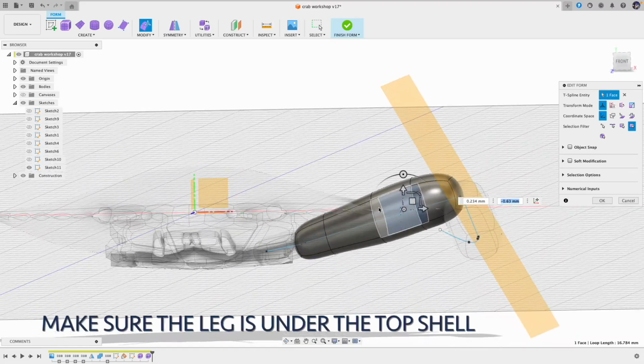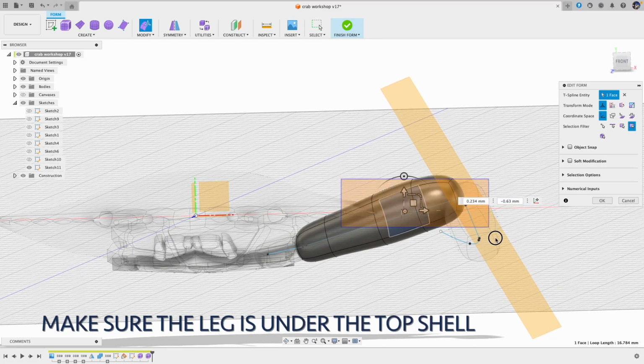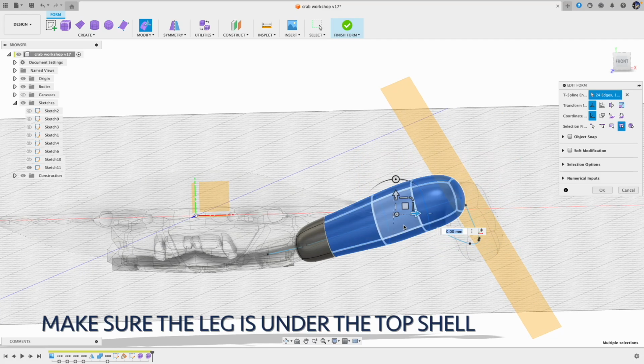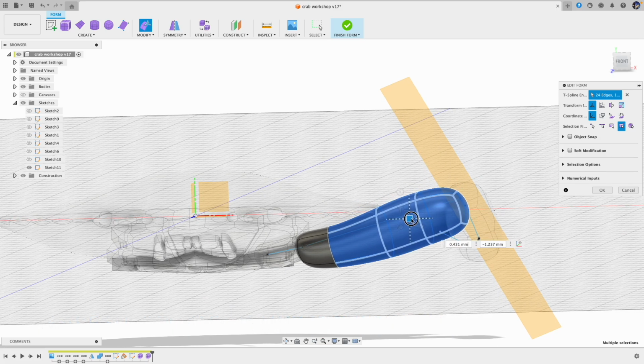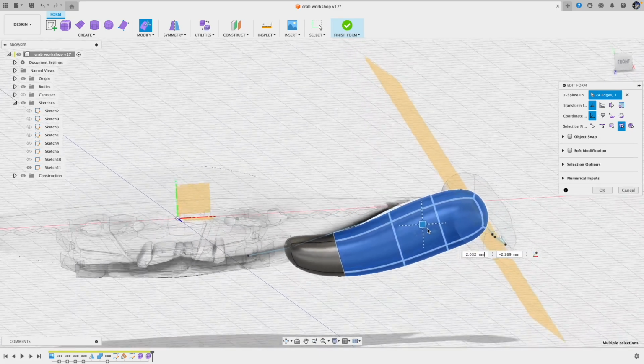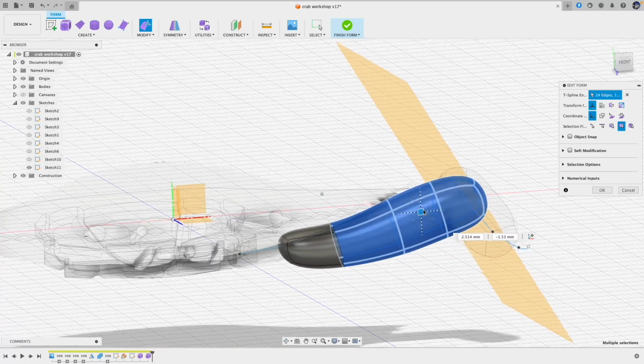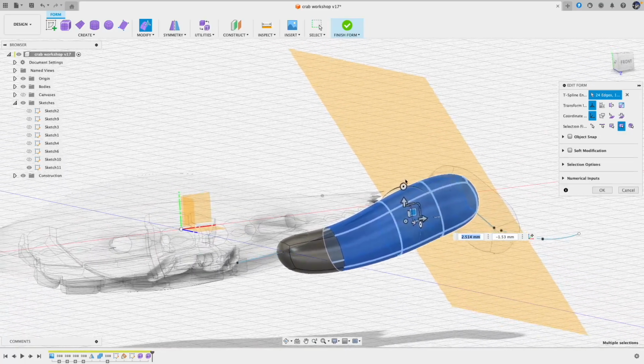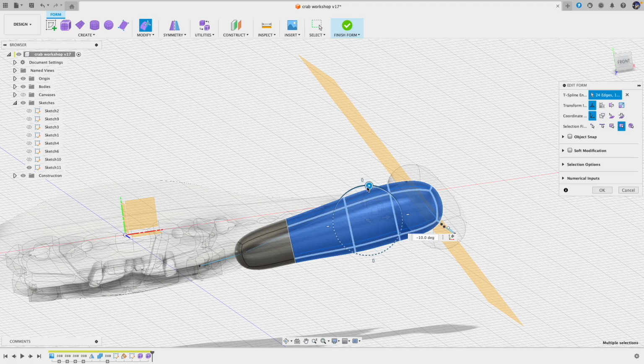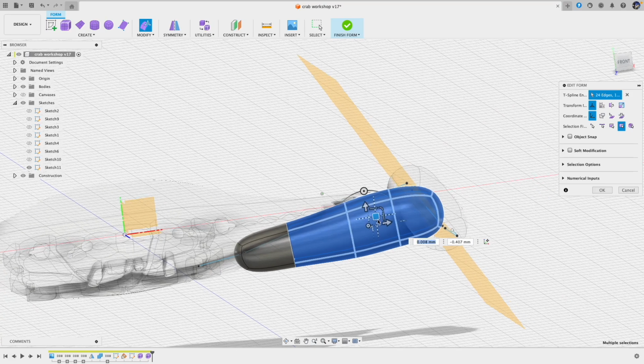See, I don't want it to go over that edge, so everything has to come down. I want them to be under this part, this edge. So, like that.